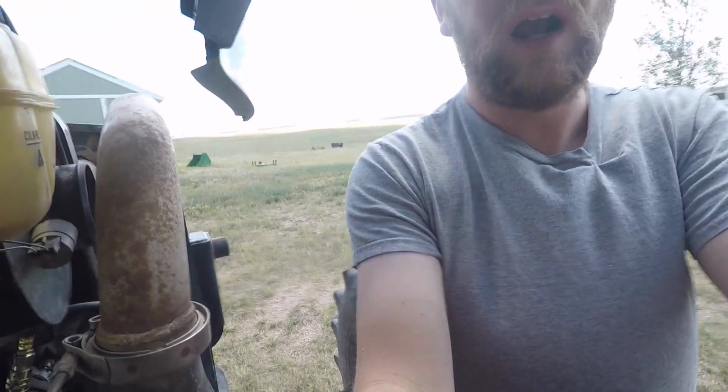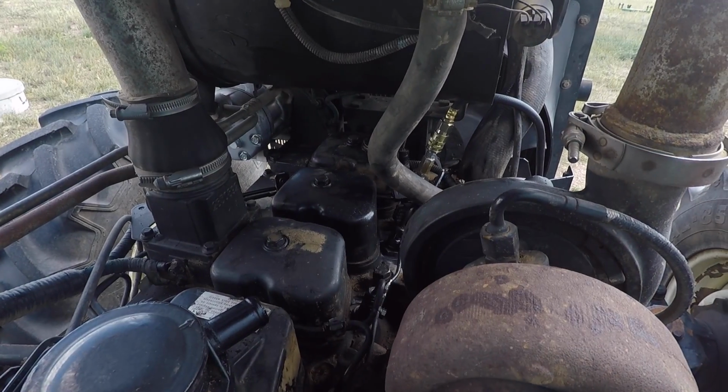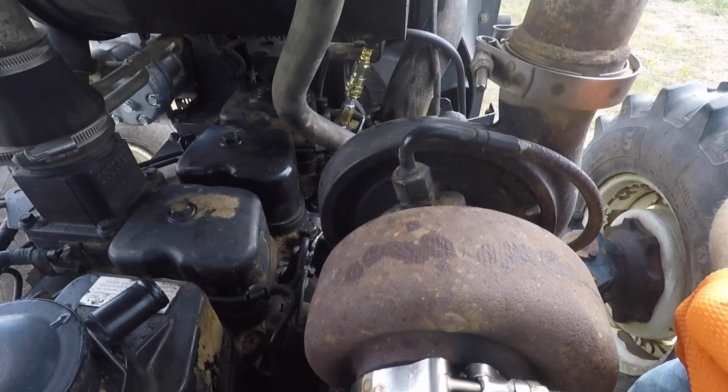In this video, we're going to be removing the fuel injectors and fuel injection pump from this TS115A here. I diagnosed the engine miss on this tractor to being a problem with the fuel injection pump. We've done compression tests, leak down tests, all kind of stuff. I'll put a link over there to that stuff, so check that out if you want the backstory on this tractor. So to start, we are going to remove our fuel injectors, because in addition to having the injection pump rebuilt, since these injectors have the same amount of hours on them, I'm going to have them done also.